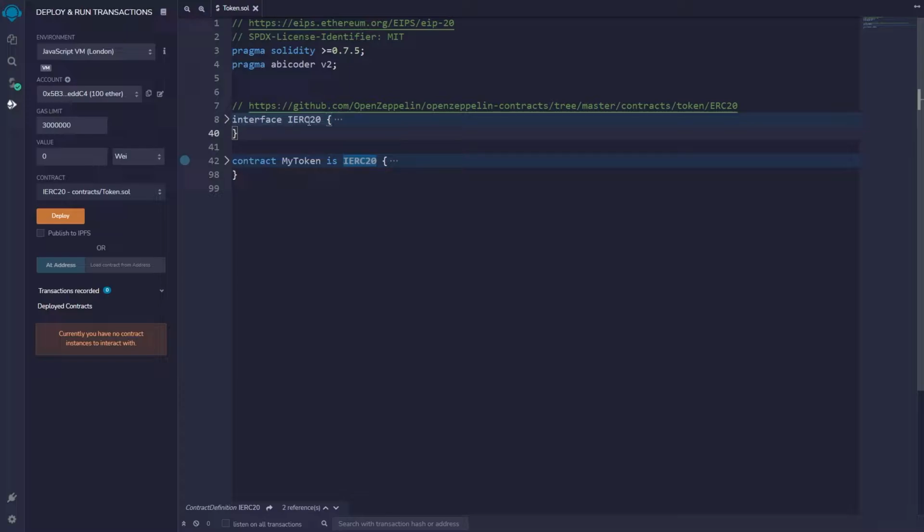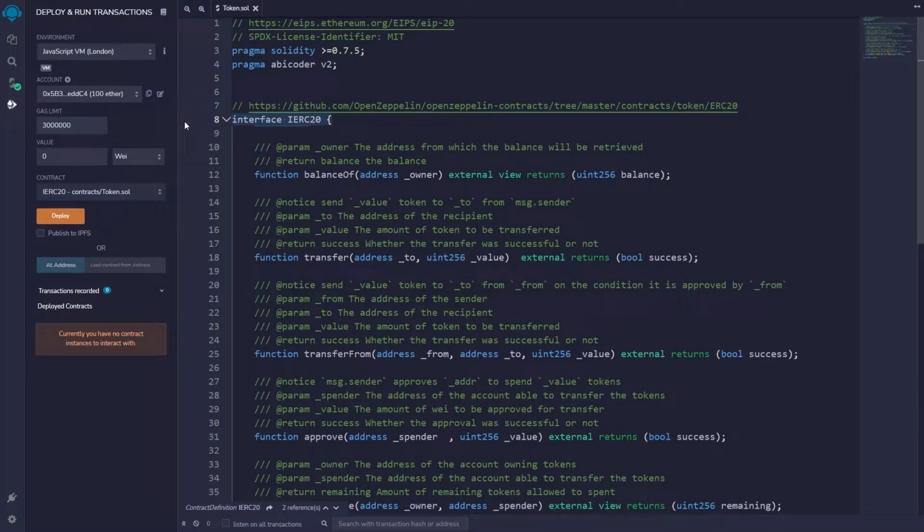But what is ERC20? ERC20 is a format for those tokens, because imagine that you have millions of applications and all those users write their own code. If you have some kind of an interface for all of the tokens, then you can have the same functions, the same code, in order to interact with those tokens. And that's what the creators of Ethereum did. They created an interface that allows us to work with the tokens in a similar way. That's what ERC20 is.